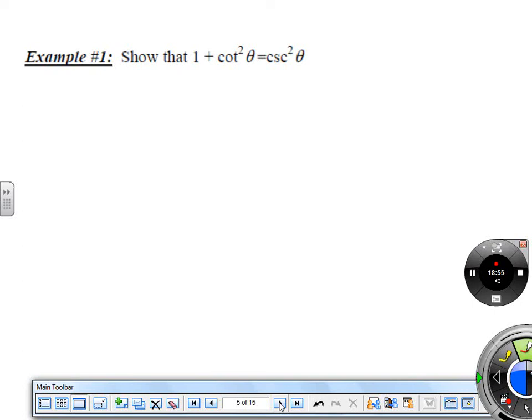So I'm going to start, like Matt said, like Julia said, on this 1 plus cotangent squared, and the first thing I'm going to do is rewrite the cotangent as cosine squared theta over sine squared theta. And you guys can do this. I'm just going to put an equal sign like that. When I'm working on one side of an equation I want to prove is equal, I don't have to keep writing that other side. You can do the same thing, as long as I know which side your equal sign's on, so I know which side you're working with, okay?